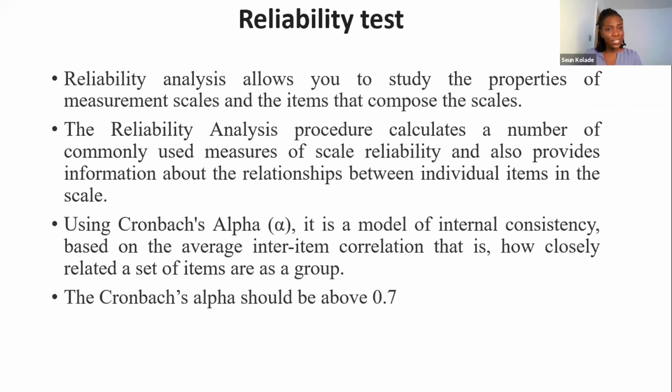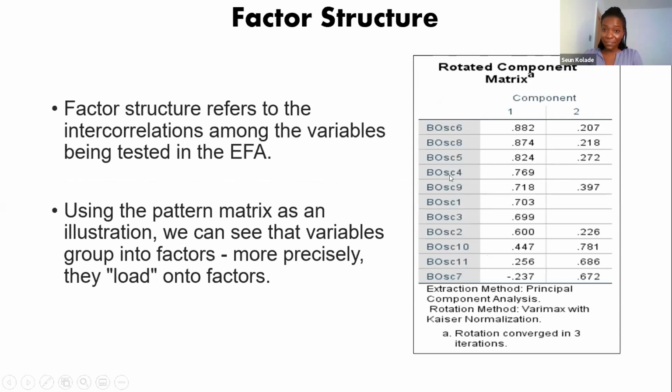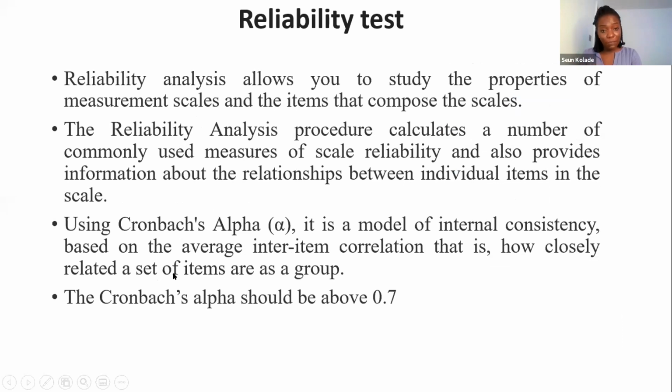So you use certain things such as the measurements of scale to try and analyze the relationship that exists amongst those variables, okay? So in doing so, you're able to use what is known as the Cronbach's alpha. Now, this is a model of internal consistency. So how well or how closely related are the items? So you'll find that what this test will allow me to do is identify that when I run it and it shows that BOSC6 and BOSC8 are closely related, then I should use those variables for my test, and that I should keep them and retain them.